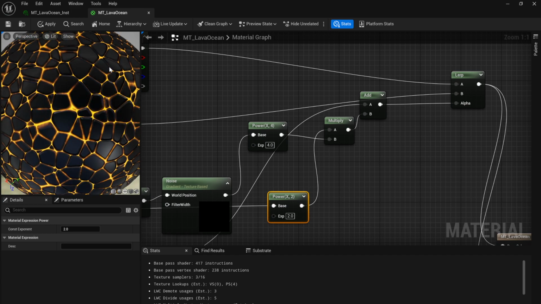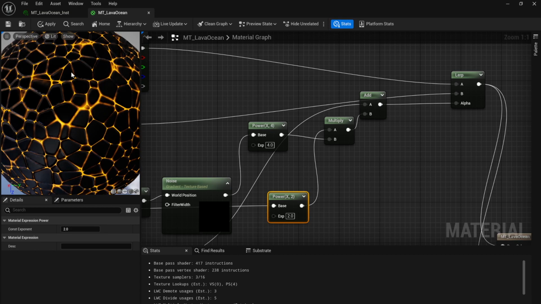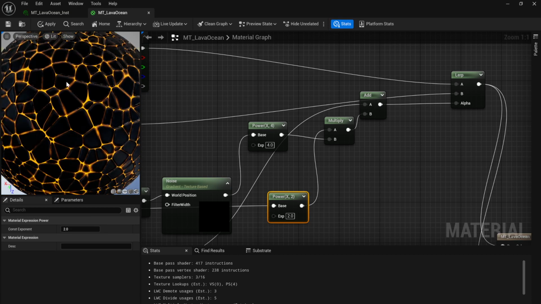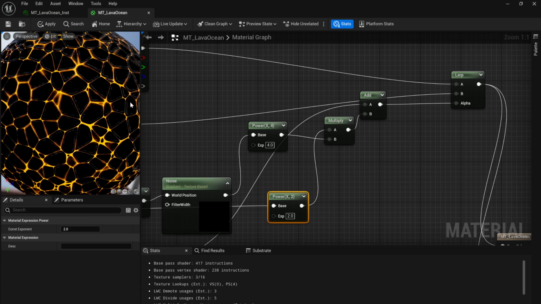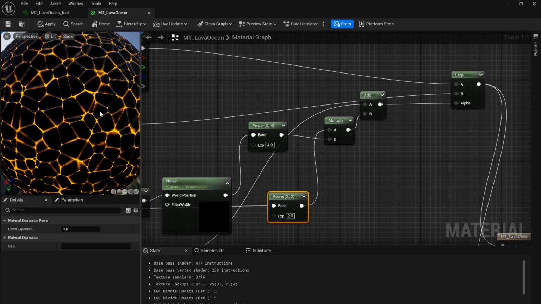Already looking better. Hell yeah. So this is like one part of it, right? We'll have areas that are just pure liquid lava, but we need a surface texture for the areas that are like cooling. And that's what this is for.